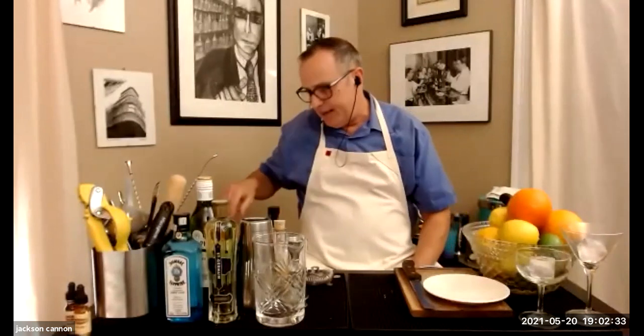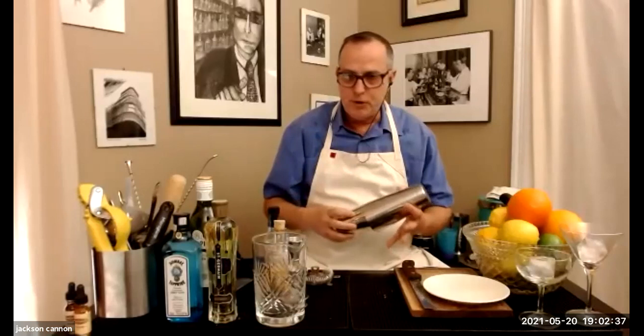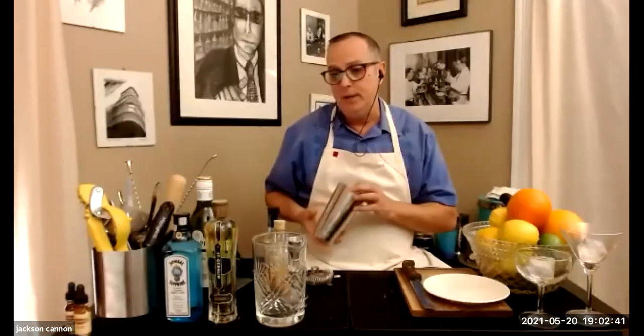Other equipment we're going to need is a shaker. And then for stirring your drink, you can use a mixing glass, or you can actually do it in that beautiful little mule mug if you got the kit, or any kind of open vessel that allows you enough room to stir the ice around the martini to integrate those flavors.